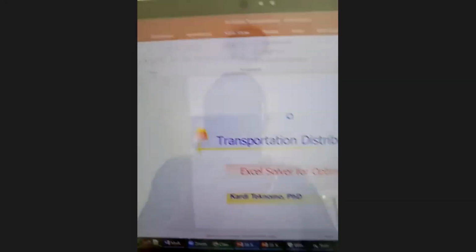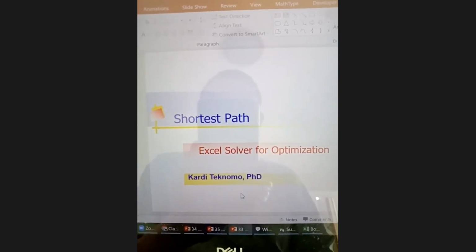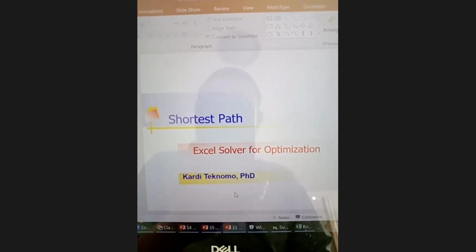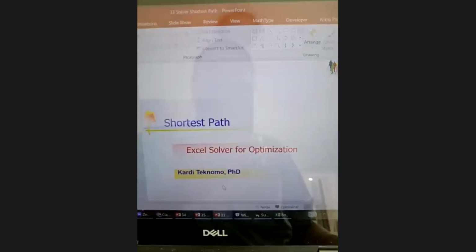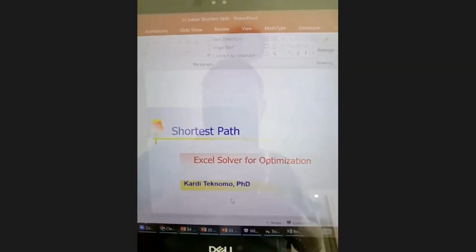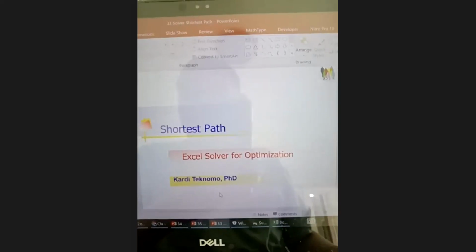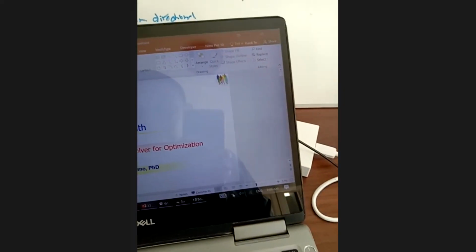Okay. So let's go to the shortest path. You have the slide already, so I will try to use this, even using mobile phone. Sorry for that. I cannot open using my laptop.